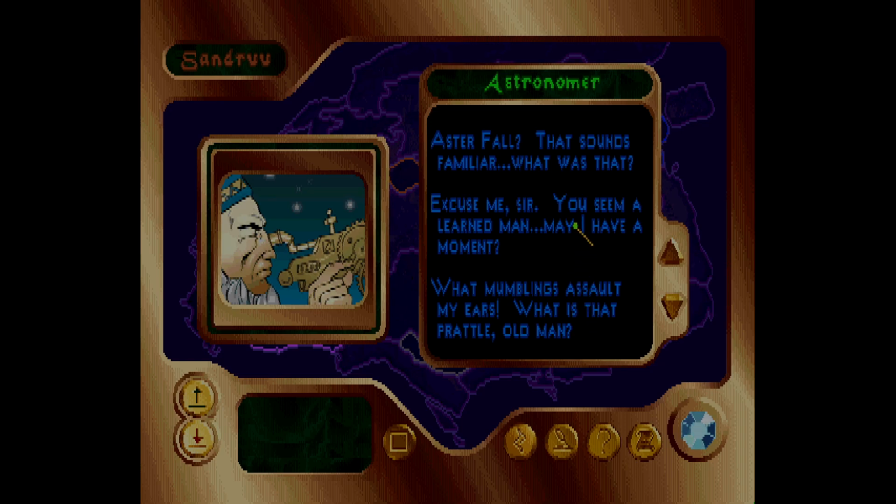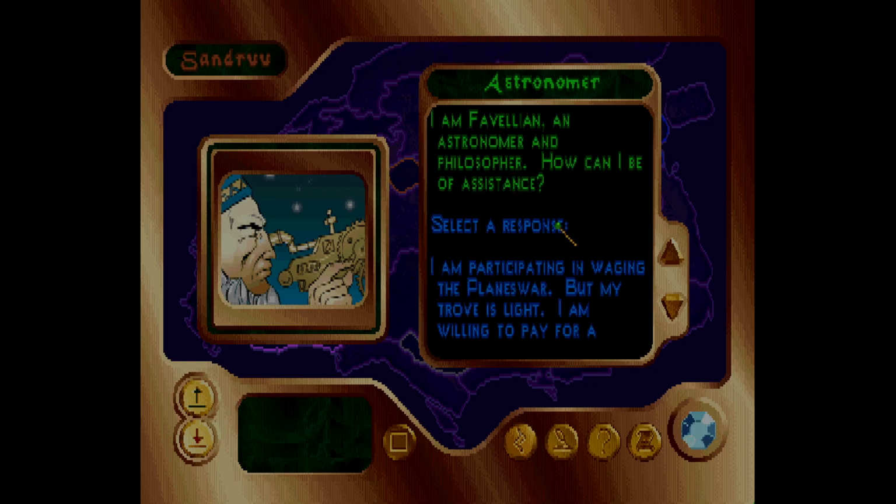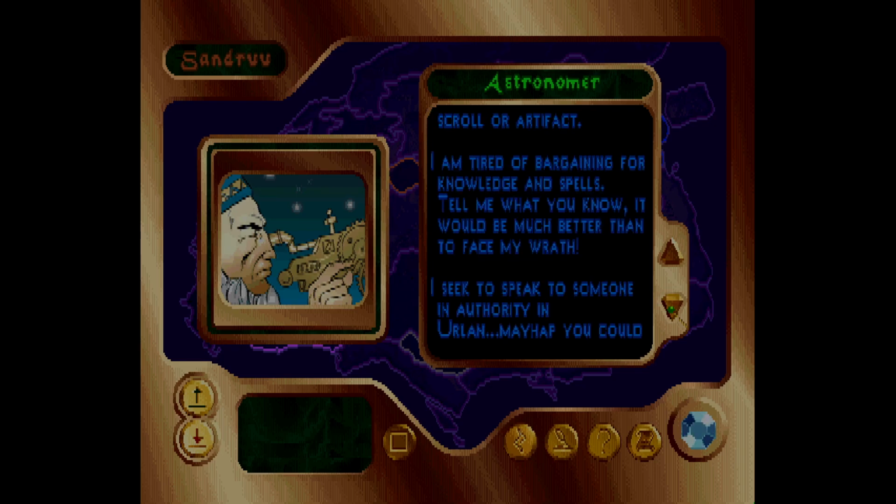Excuse me, sir, you seem like a learned man. May I have a moment? How can I be of subsistence? I'm participating in waging the Plains War. I guess planeswalkers aren't a plains war, sure. But my trove is light. I'm willing to pay for a scroll or an artifact. Unfortunately, I don't have a lot of money, so I'm not sure. How about tell me what you know or face my wrath?